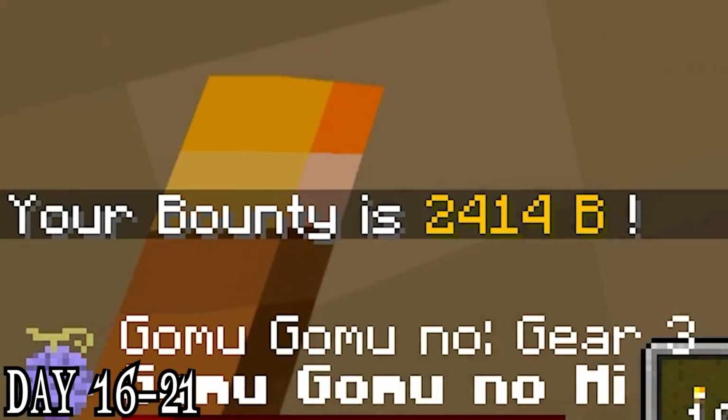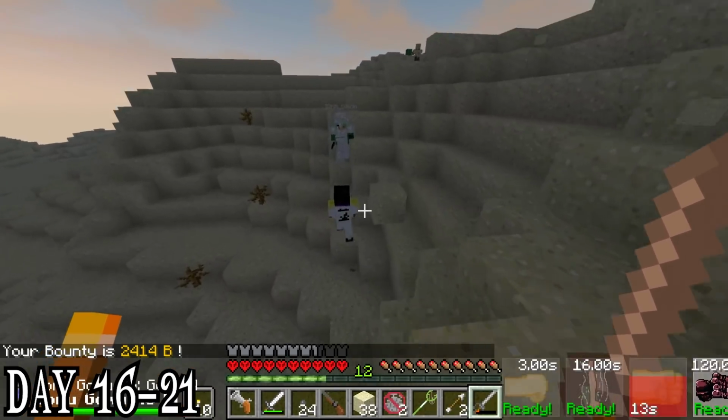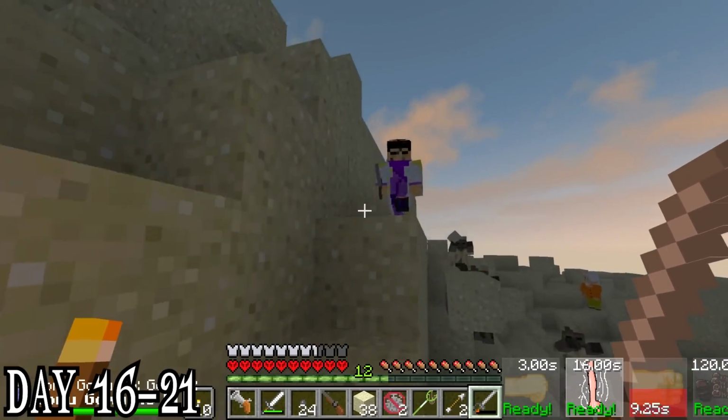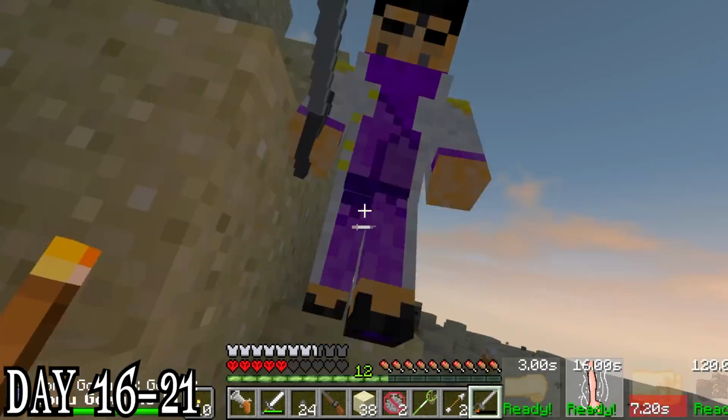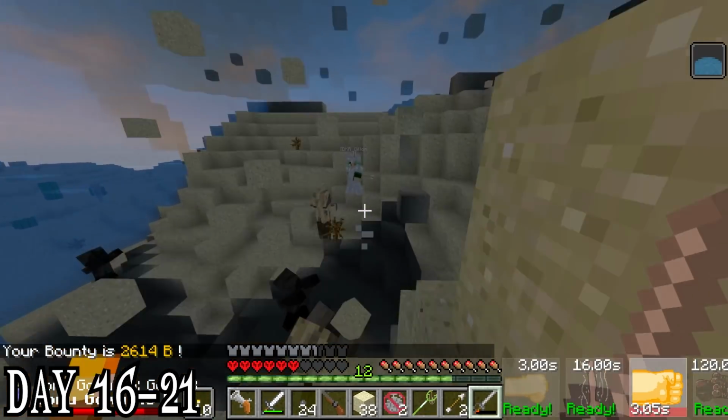Bam, in the bottom left, you can see my current bounty. Now, that does tend to fluctuate, because sometimes if you kill a pirate, it will go down, and if you kill a marine, obviously it goes up. Throughout the video, we didn't find too many uses for having a high bounty, except you get targeted by stronger marines the higher your bounty is.